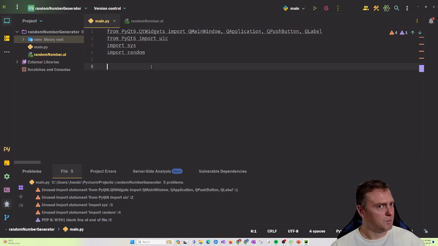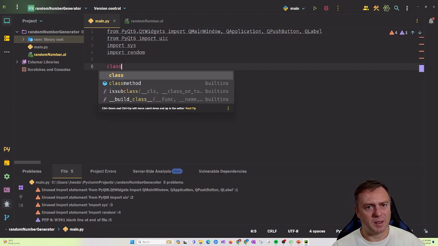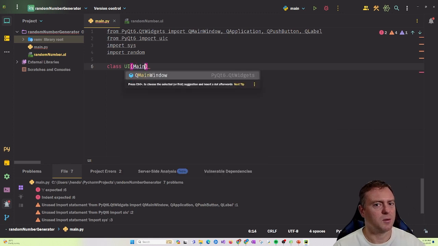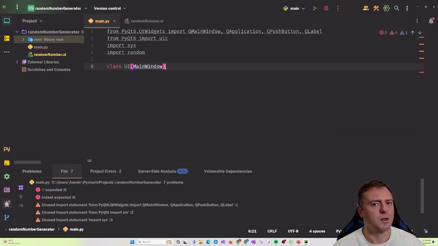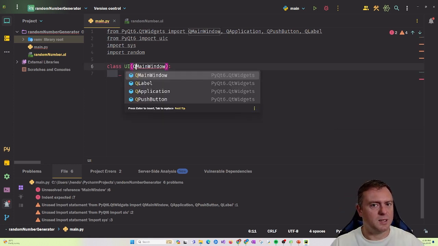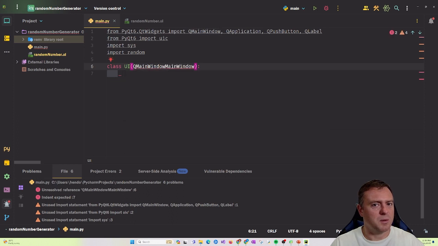So pretty much we now do those 3 lines of code that we always need to do. We're going to make a class called UI. We're going to call it the main window. We're going to inject the main window into it. Basically what that does, QMainWindow, that uploads the PyQt main window function that's already been built.